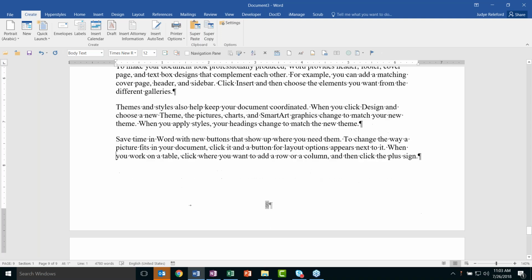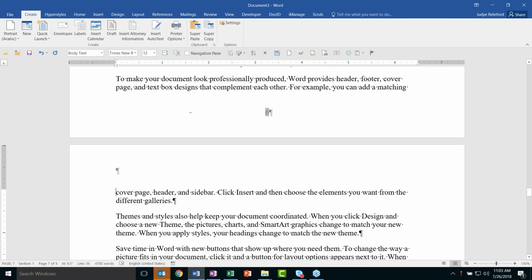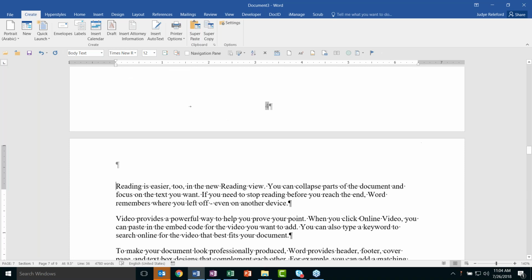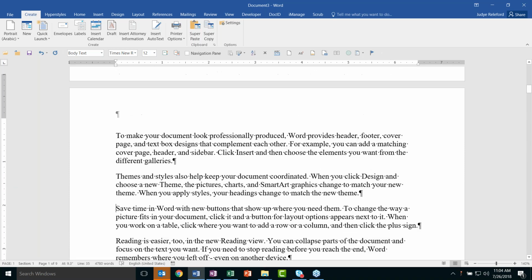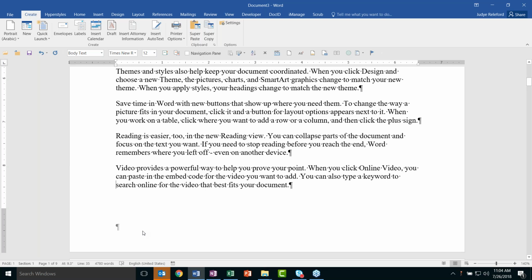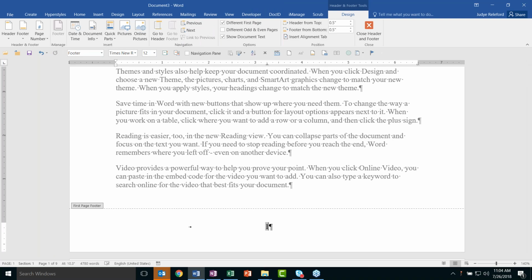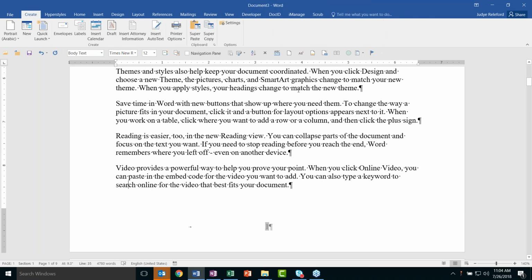So I have a sample document open. I have page numbers in the footer, just because I want to illustrate how Doc ID does not impact information you already have in the footer. And actually what I'm going to do is put a page number on this page as well, just to make that easier for us. So this document has not been saved. If you look at the title bar, it's document 3. Okay, so now I'm going to save it.